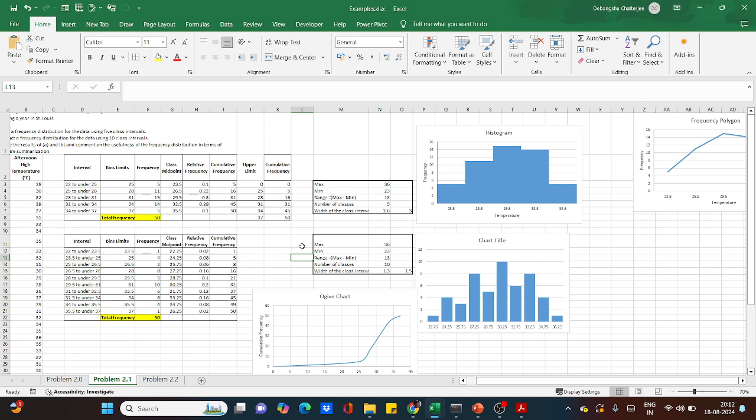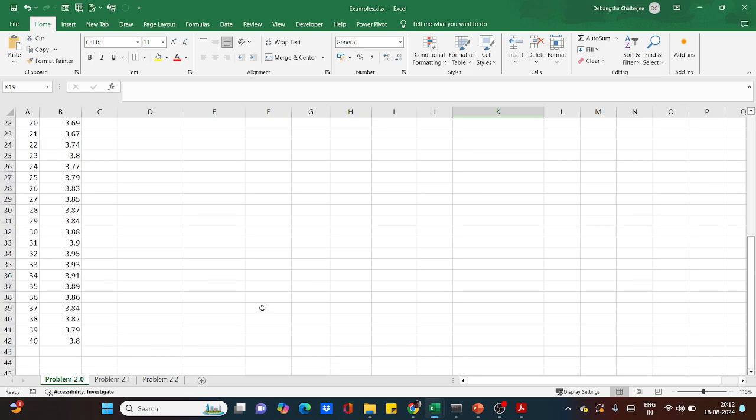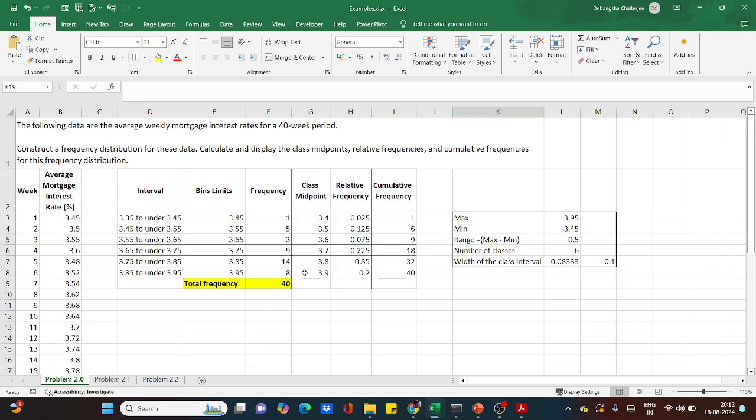Okay, hope you are able to see the Excel screen. I'll just enlarge this a little bit so that you are able to understand. So here I have created this frequency table. How I have created, I will show you so that it becomes easy for you to create a frequency table in Excel.